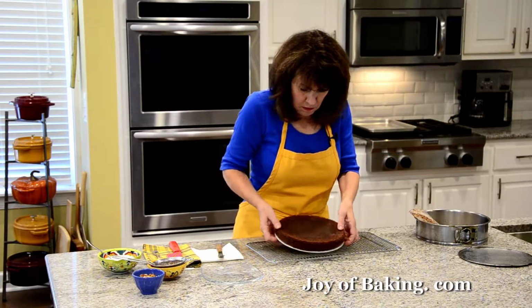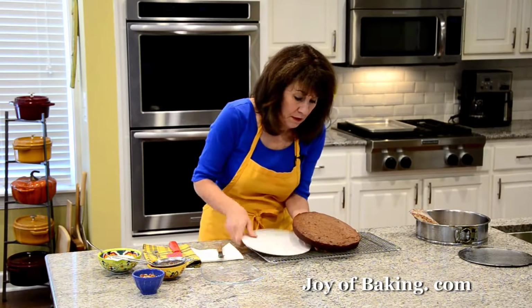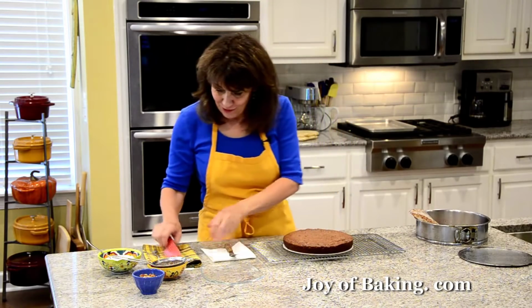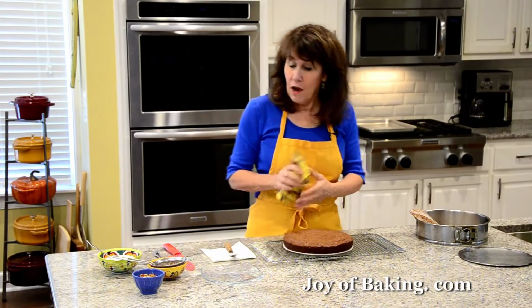So, whoop. I'm going to slip that right under there like that. I don't want to use another cake circle. So now I'm going to cut it today.